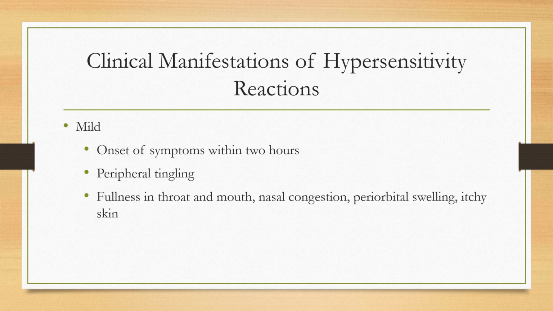Some clinical manifestations of these hypersensitivity reactions. If it is a mild hypersensitivity reaction, the onset of symptoms will begin within 2 hours. Your client can have some peripheral tingling in the fingers. There can be a fullness in the throat, in the mouth. Their tongue might feel a little thick. They can have some nasal congestion, some periorbital swelling, itchy skin, itchy eyes.